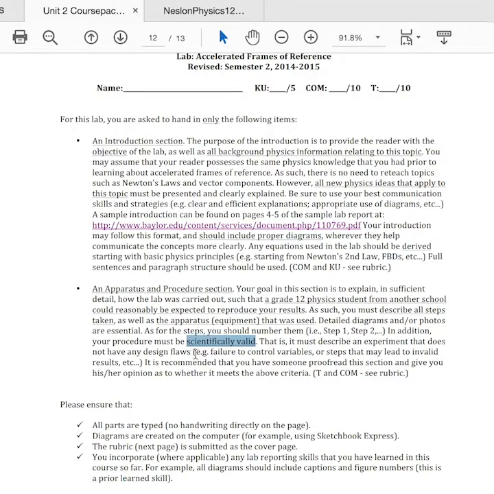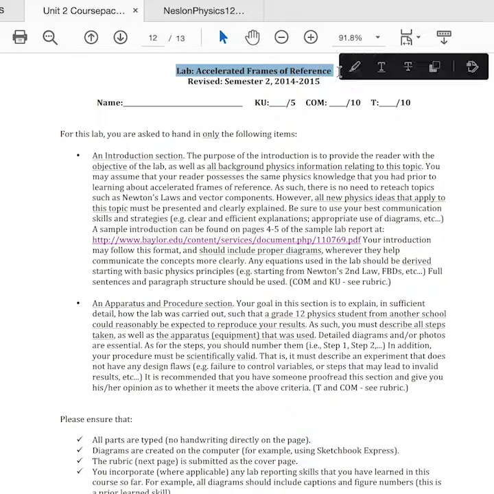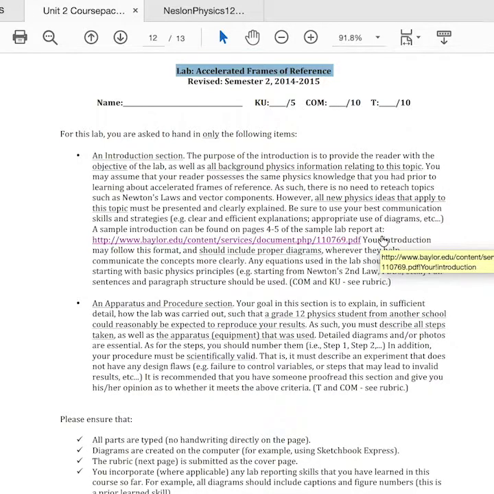And so in a similar way, when you think of this lab here, accelerated frames of reference, think to yourself, are there any kind of hidden pitfalls here where if I don't tell the reader exactly what I'm looking for and exactly what to use, he or she is going to get conflicting results or invalid results? I don't want to tell you what they are, but if you watched the video just prior to this, where you saw the lab being carried out, there were some pretty strong hints in there, and you can use your thinking skills to find the other ones that I didn't mention.